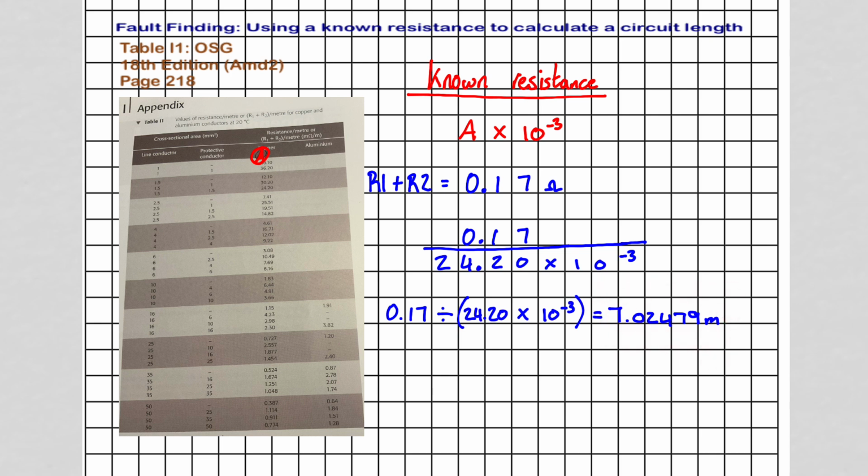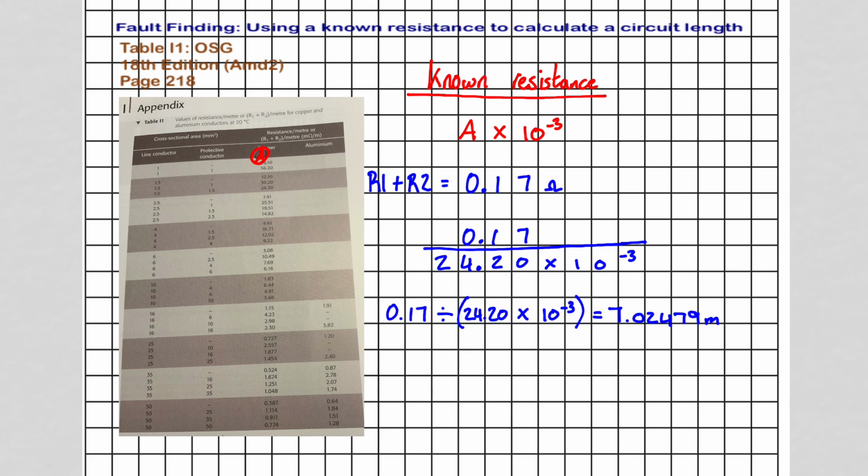It might be within the switchgear. If you've got a rotary isolator in there, one of the poles might be loose. It might be that there is some sort of Wago connector in there or something along those lines that is not clamped down properly and is high impedance. But it would give you an indication, at least, that the circuit is not healthy, because the length would be calculated to be more than the known length.